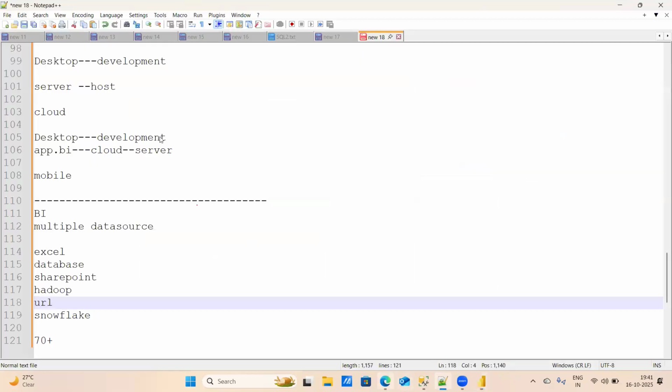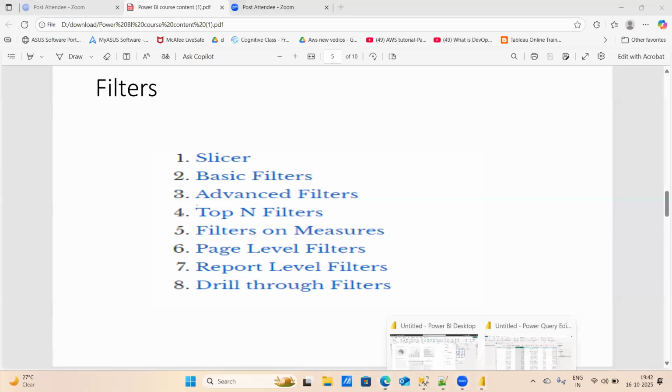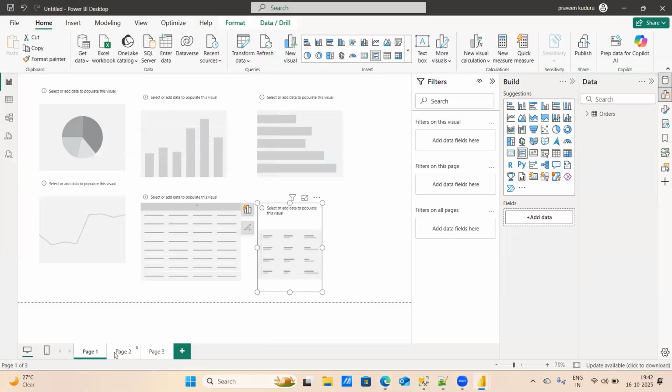See this one. Slicer and filters are basically used to restrict the data. In the filter, there are 3 categories. One is the visual level, one is the page level.